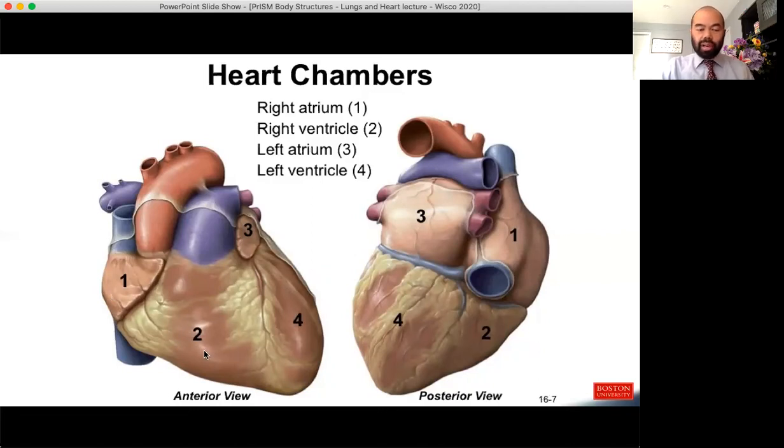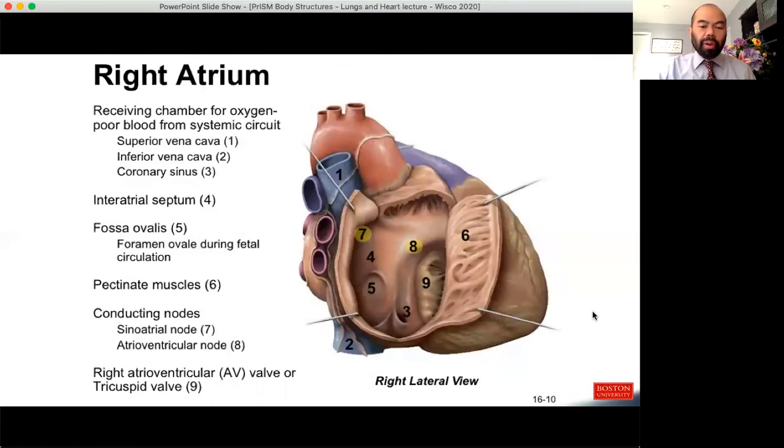2 is the right ventricle, and remember it's the most anterior of the chambers, just posterior to the sternum. The left atrium is designated here by the left auricle, and as you can see on the inferior surface of the heart, it's a large chamber. So it's not just that little auricle, it's quite big. In fact, you can see the right atrium also in its full size. Number 4 is the left ventricle. Notice that it does form the left border of the heart, but most of its surface is on the inferior border of the heart. So if we open up the right atrium, there are a number of structures to note.